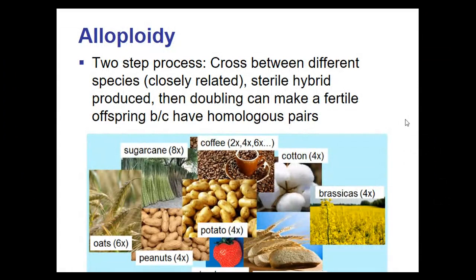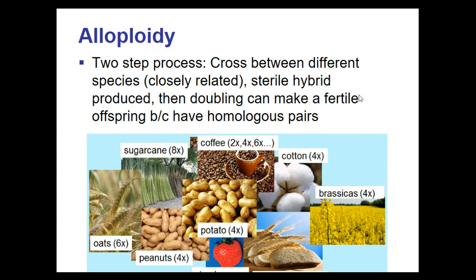Okay, so we talked about allopatric speciation and sympatric speciation. Allopatric is a speciation that happens because the population is divided by a geographical barrier. Sympatric is something that causes the population to become two different species, even though the individuals are all still in the same place. There's no geographic barrier.